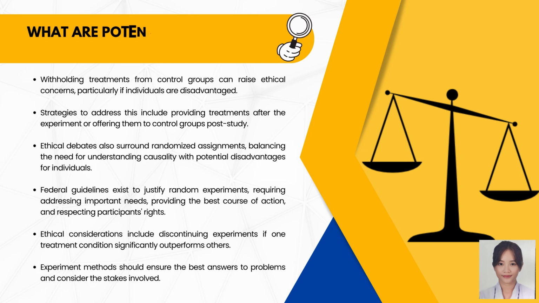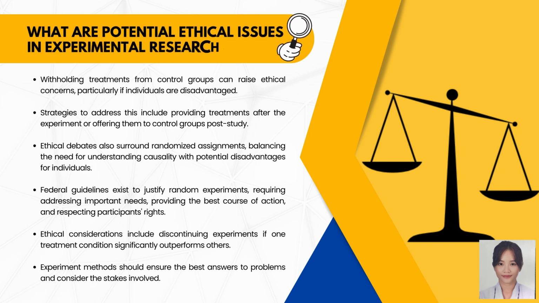And now we are going to talk about potential ethical issues in experimental research. In experimental research, ethical considerations are paramount. First on our list, withholding treatments from control groups can raise ethical concerns, particularly if individuals are disadvantaged. Next, strategies to address this include providing treatments after the experiment or offering them to control groups post-study.